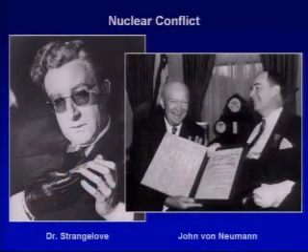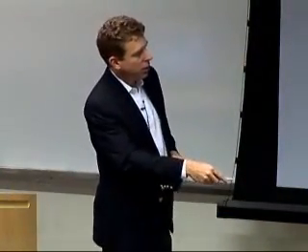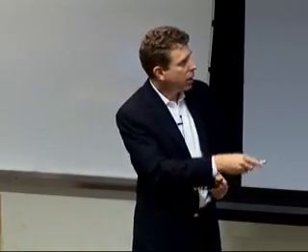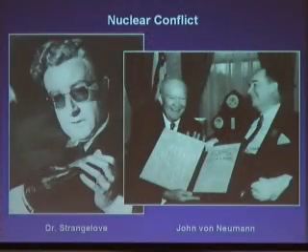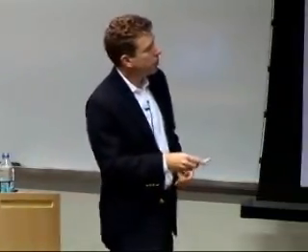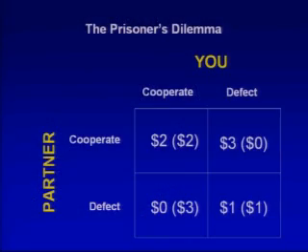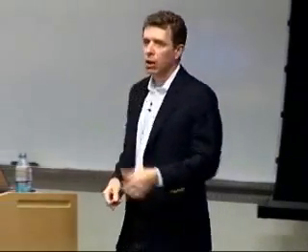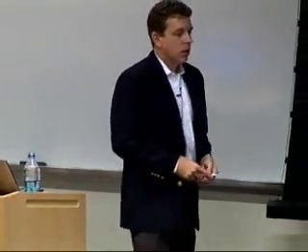So game theory is interesting. I like this slide, Dr. Strangelove. Dr. Strangelove was actually modeled on von Neumann. I showed you his picture before. He was in a wheelchair. He died fairly young of prostate cancer. But von Neumann set up what's known as the prisoner's dilemma when he was working at Rand. And the reason they created this experiment, this was a model essentially to model nuclear conflict with Russia.